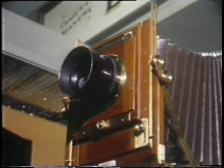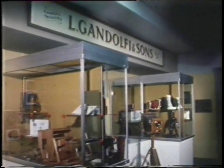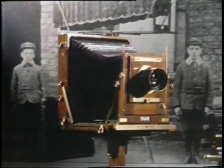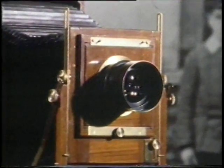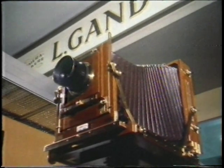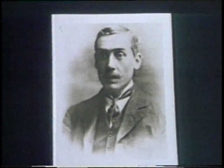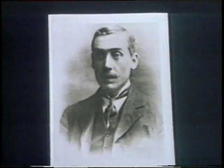It's easy to dismiss cameras like these as museum pieces. And since they're having their very own exhibition at the Science Museum, that's what they will be for the next 3 months. But although they're bulky, they're precision instruments, still widely used in advertising and architectural photography, where large size negatives, up to 10 inches by 8, are still needed. And the Gandolfi is the Rolls-Royce of cameras, made by hand even today, and the one the professionals use. Louis Gandolfi, a cabinet maker and son of an Italian immigrant, founded the business, which has lasted 100 years.